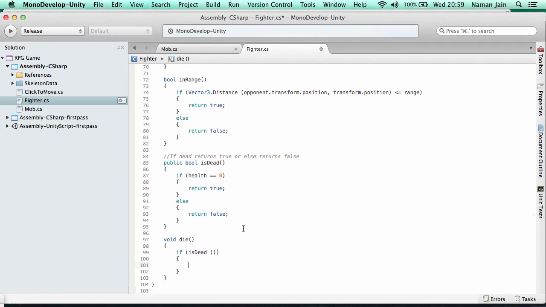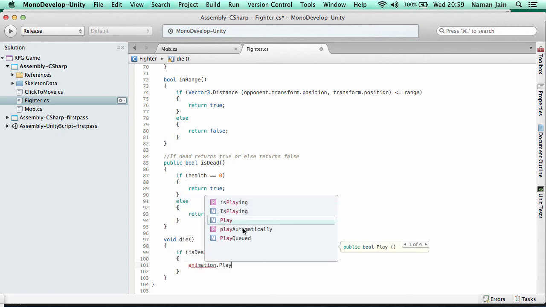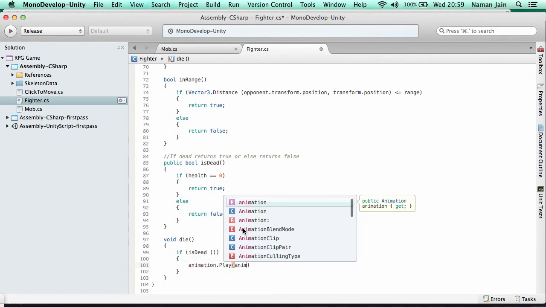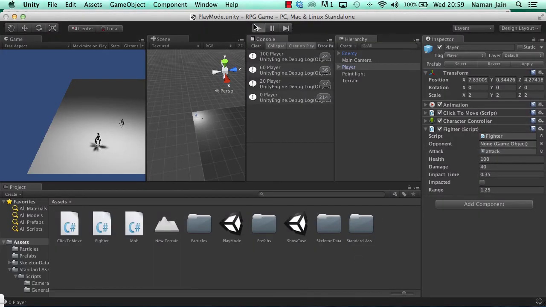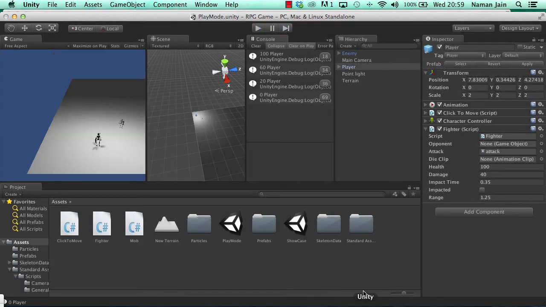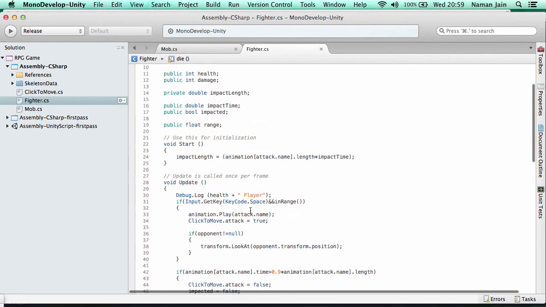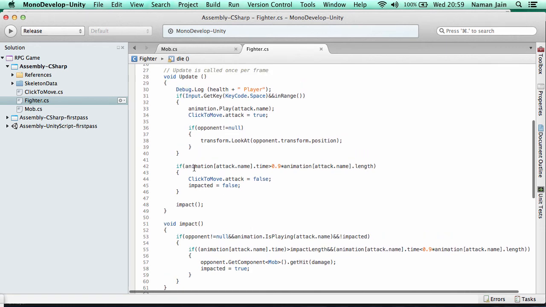So if isDead, we're gonna play the animation dot play, dieClip dot name. So let's check if this works. No, sorry, I forgot again that I actually didn't call the method from here.